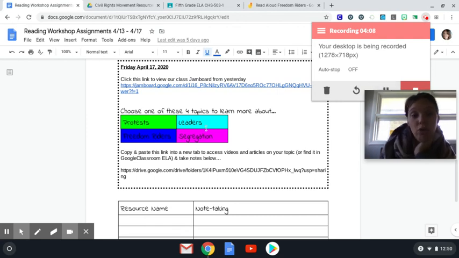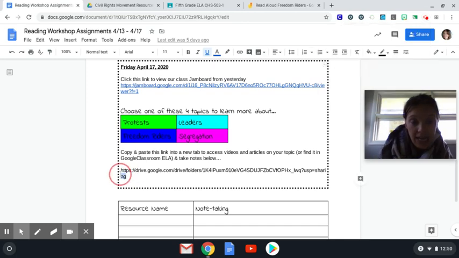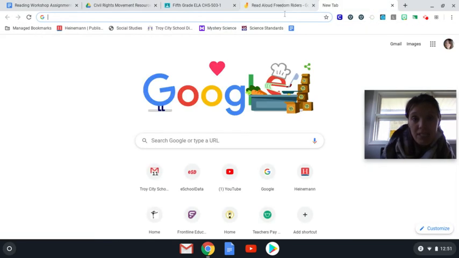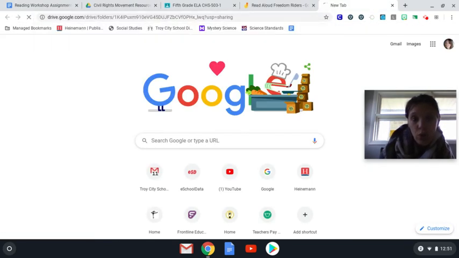After you've chosen one of these topics for yourself to learn more about, here comes the tricky part. The direction says copy and paste this link into a new tab. You can highlight it, hit Control-C to copy, open a new tab, and then Control-V.